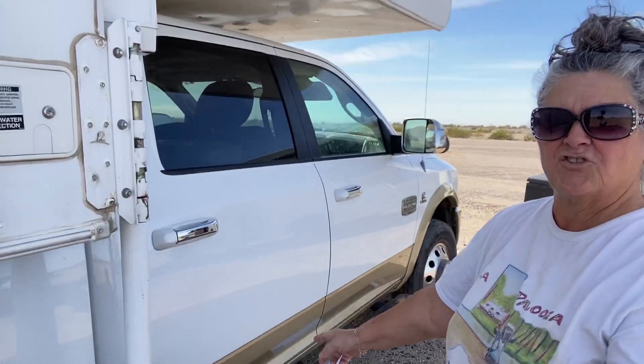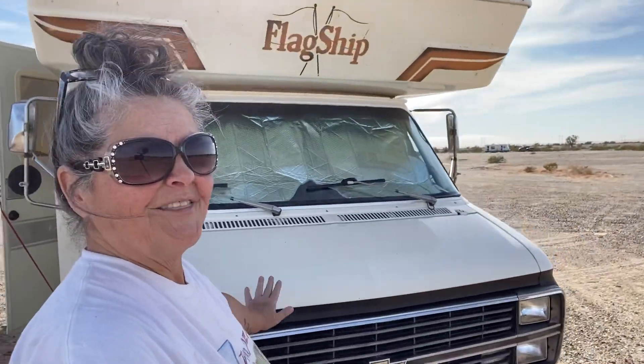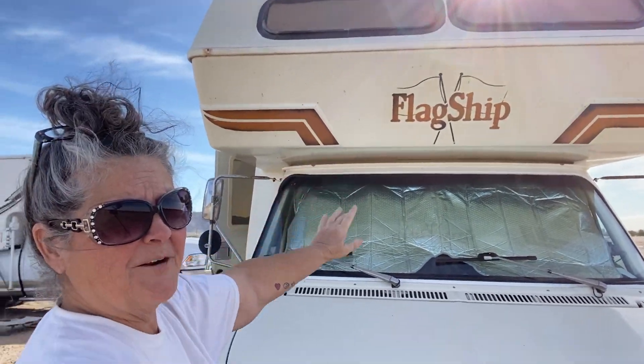So we cleaned Jana's truck, and we cleaned and polished the front of Phoenix. I still have to do the bug spray — that's what it looked like, that's how bad it was — but it's all cleaned up. I cleaned the back too, but the sun is shining back there so I didn't polish it.